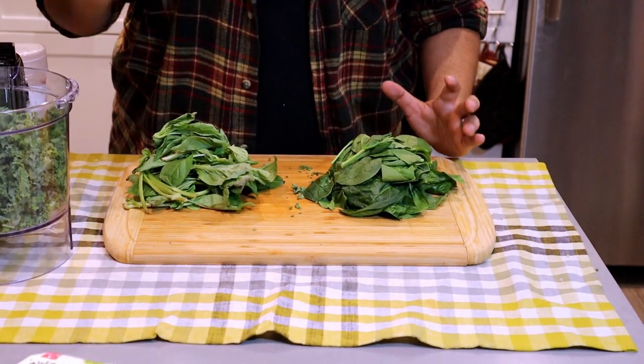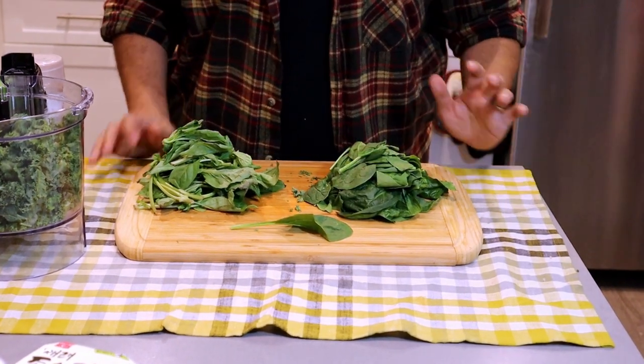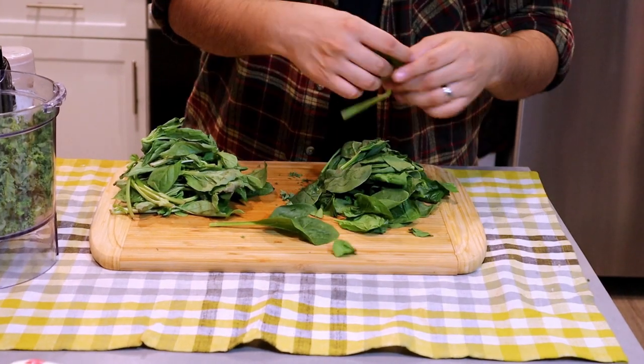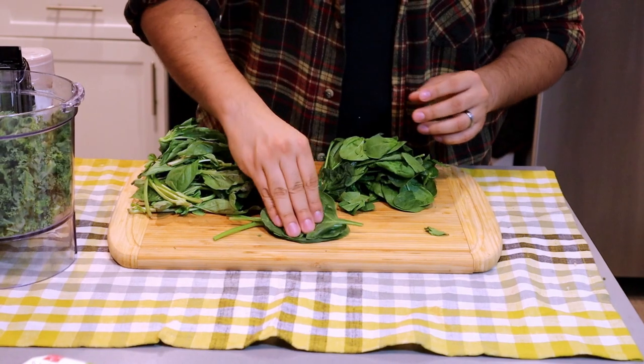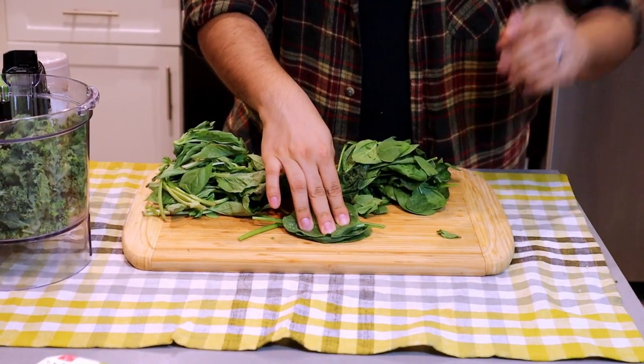So now what we're left with is our basil and our spinach. An easy way to chop up any type of leafy green is you want to take one of the larger leaves and just pile your other leaves on top of it. And I think we've gone over this before in our spinach artichoke dip video, which you can check out.